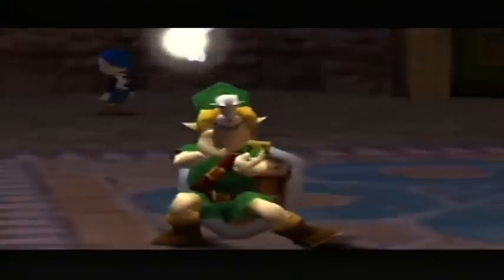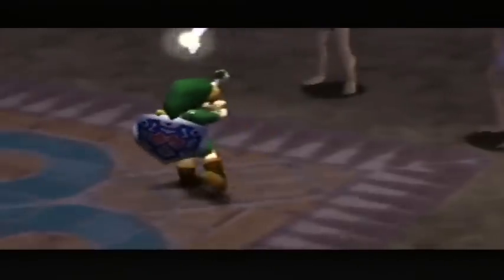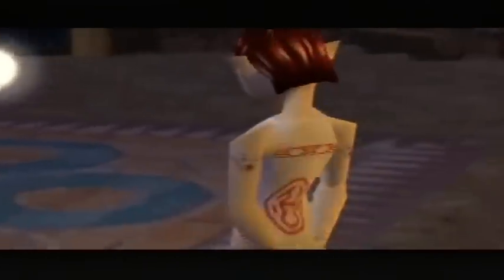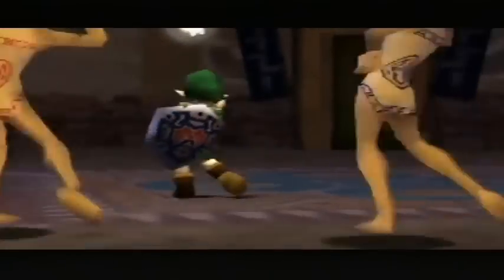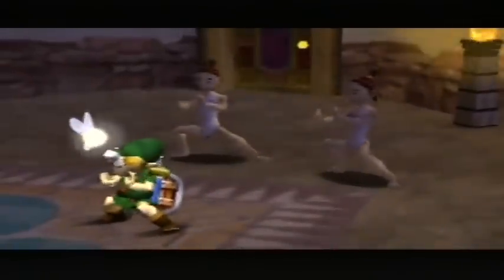Link will be like, "I am the best dancer ever. Heck yes, I am." I love how they're learning from Link. Link's just like, "I look so weird doing this, but oh well."